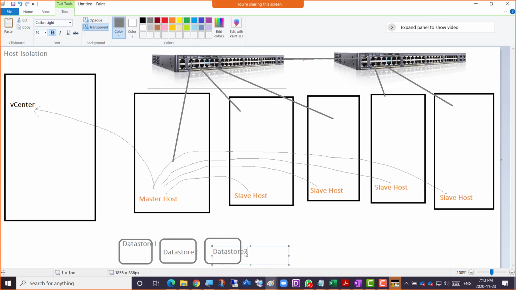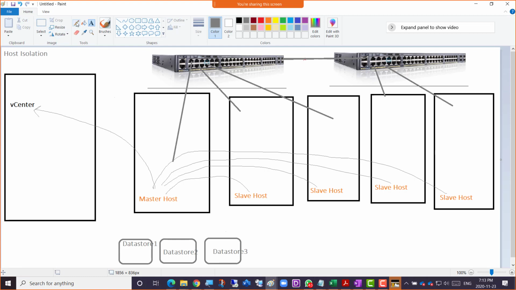First thing we understand is that the slave host is reporting to the master, which is reporting to the vCenter, and everything's okay. But there's an option that you can select, and that is that the slave host can also report to the data store. They can also send a heartbeat to the data store that I'm alive. You can manually do that. Hey, not only tell the master host, but, slave host, also tell the data store, whichever you choose.